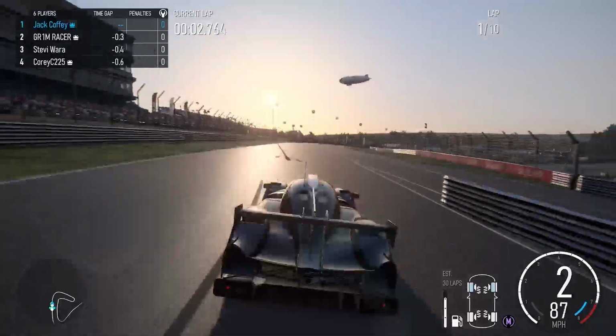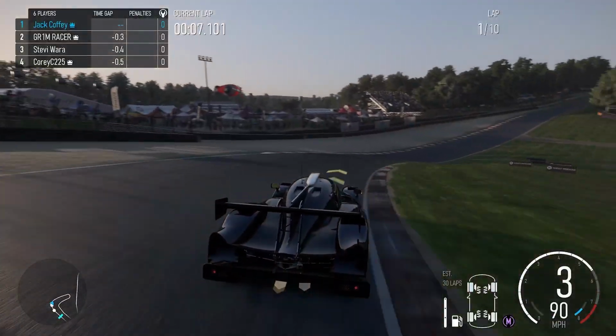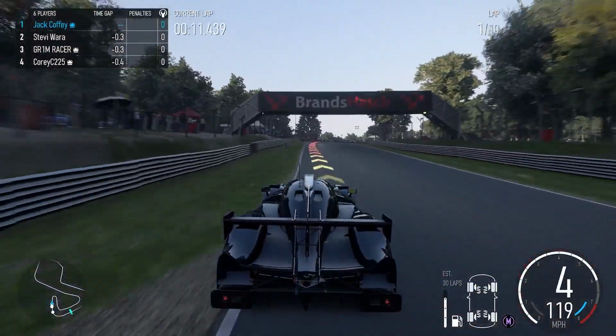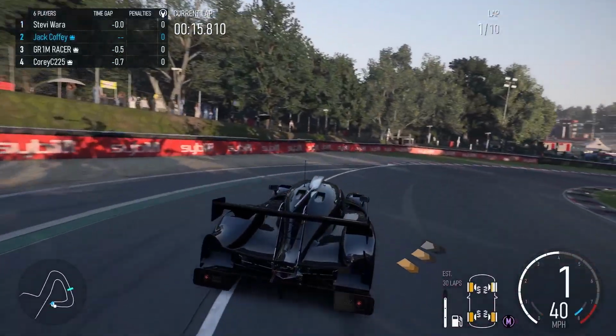We have a really cool car that I'm glad to finally see in Forza Motorsport. This is the Ligier JS P3. This car is kind of like a little baby Le Mans prototype, which it's meant to be. They do have a support race at Le Mans, but they don't race in the big one.